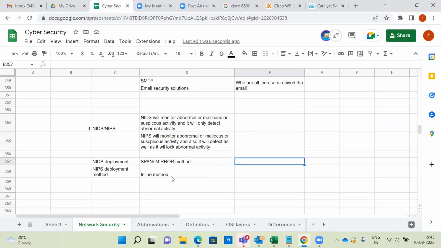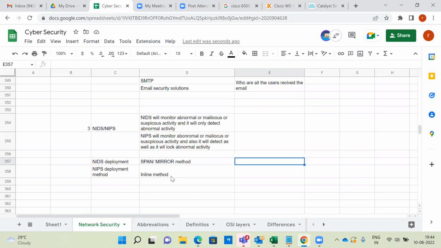So maybe you can ask the question, then why do we have to use the NIDS tool? We can use the NIPS tool directly, right? We can use HIPS directly, right? Initially, whoever identified it, they identified NIDS. Not only because of that, sometimes at the organization level, in a couple of scenarios, we have to only monitor the traffic. There is no need to block, for example non-critical applications or non-critical servers. I want to only monitor. That's why at the organization level, we will use a combination of both, NIDS as well as NIPS.